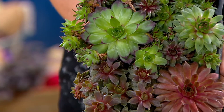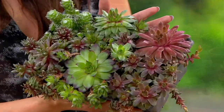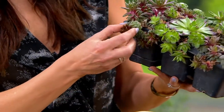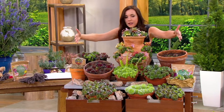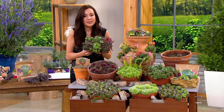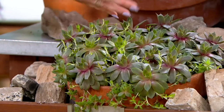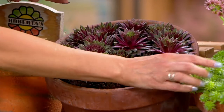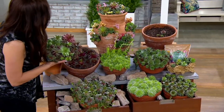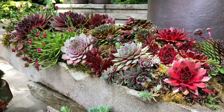This is one of the only plants where what we ship to you — if you just put it in a container — people would say 'oh, you're good at arranging things.' Over 600 ordered just that quickly. The team from Roberta's has done one variety per container, but what you'll want to do is mix and match — put some of the darker ones with the more chartreuse, add some of the webbed varieties. They're amazing in strawberry pots. When I moved from my old house 12 years ago, I took some of my Roberta's hens and chicks with me — still going strong.